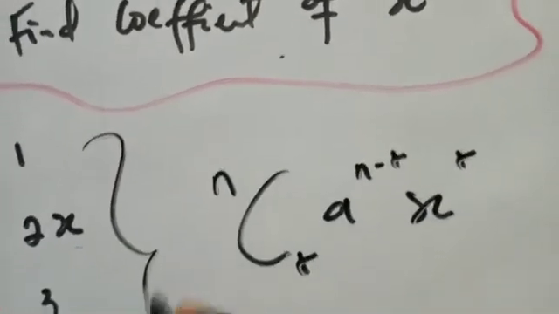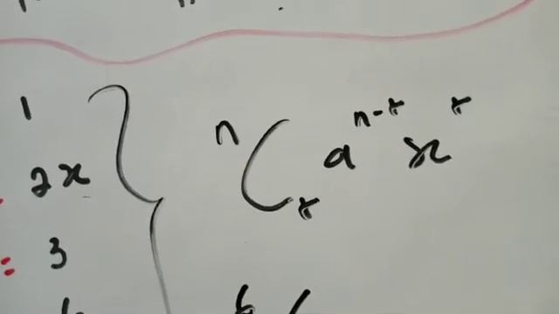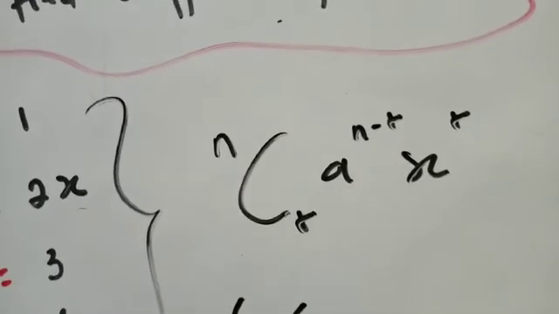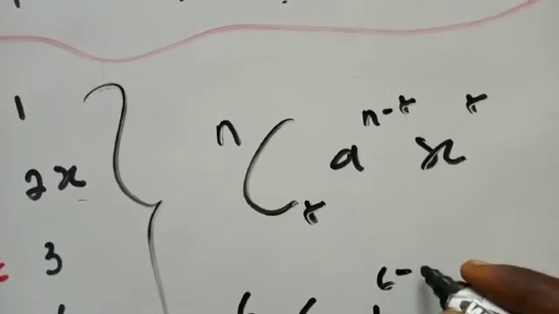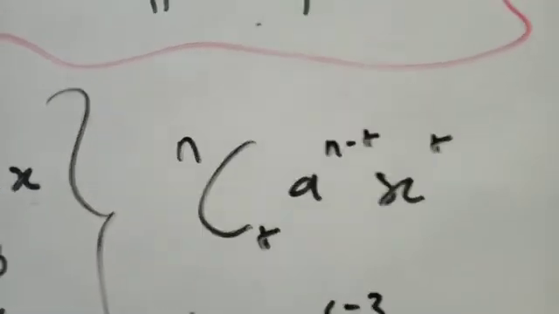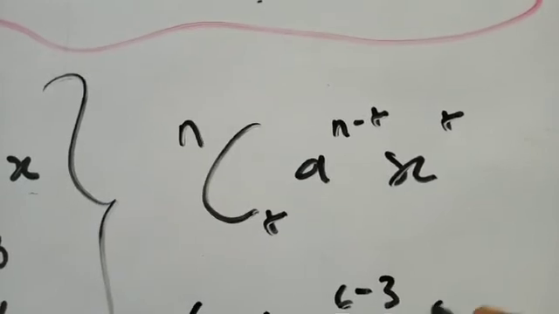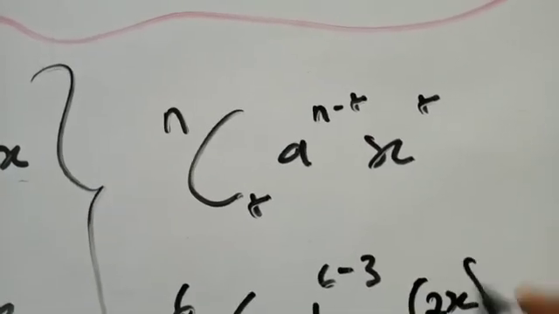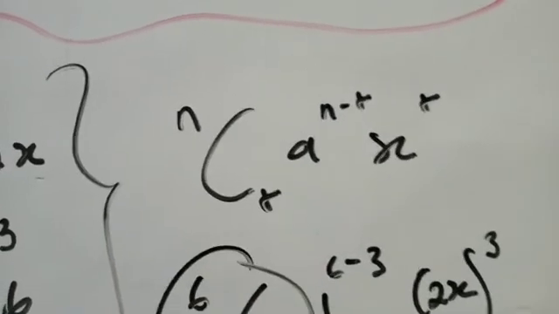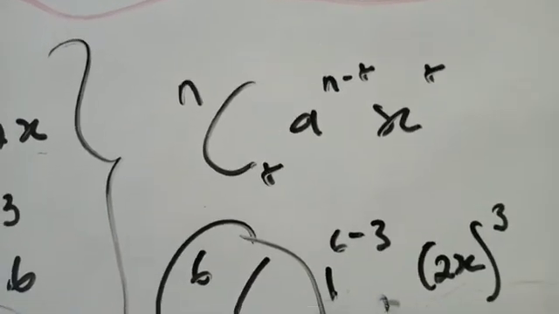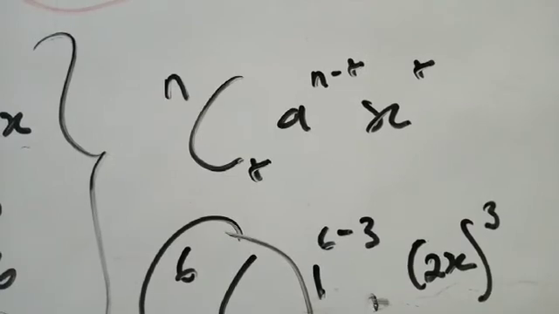So you just need to replace your n here. C is combination of r, which is 3 here, and then a was 1, raised to the power n, which is 6, minus 3 here, and then x is the 2x, right? So multiply by 2x here, and then everything raised to the power of 3, right? So you put this on the calculator, this one will still give me that 1. Then you quickly find your answer and multiply.